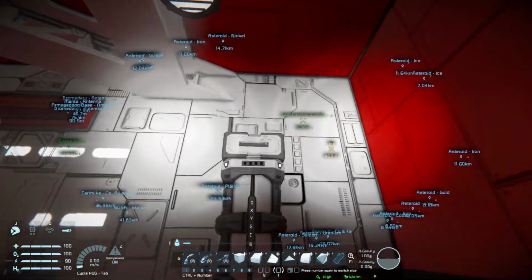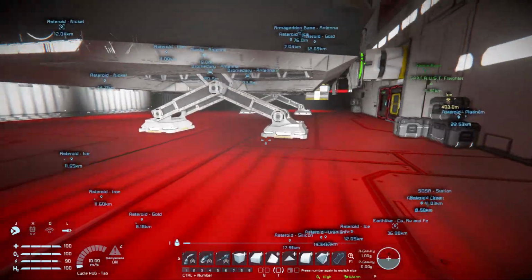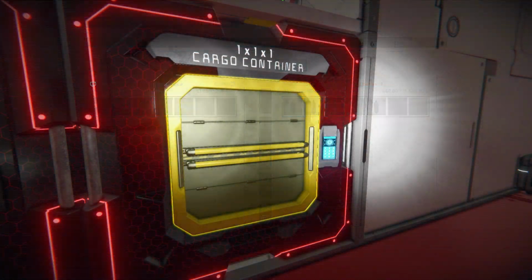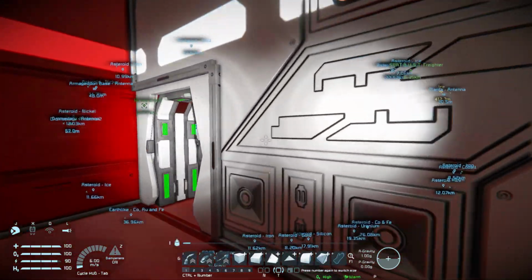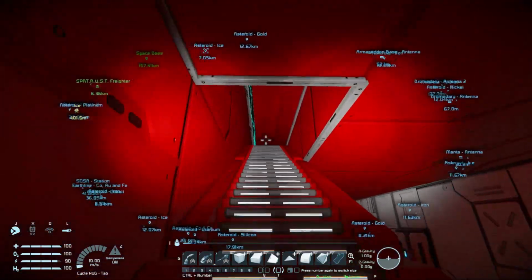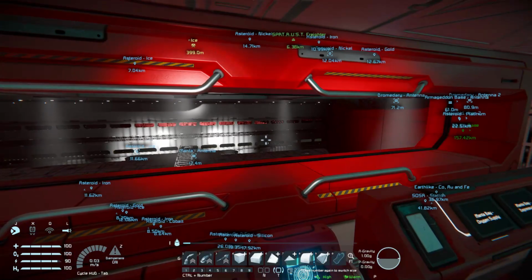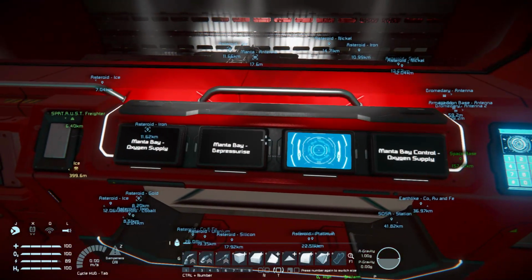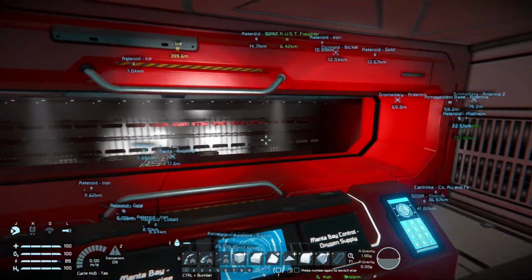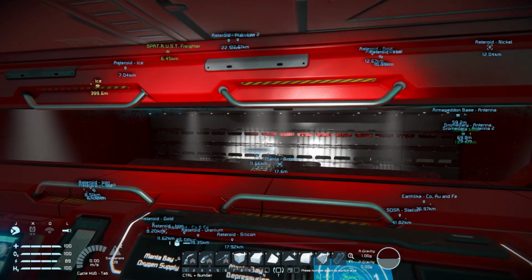to make it look like it's busy. We've got air storage if we need it, some seats here for recharging, a cargo container if we need to build anything and all that sort of thing. We go through here as well. We now also have a control center. So we want to depressurize the bay, turn off the oxygen supply so we can open the bay.